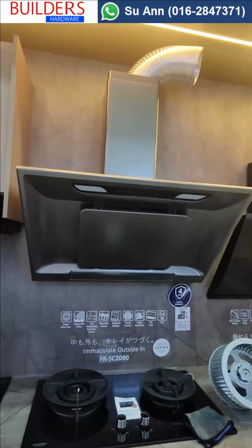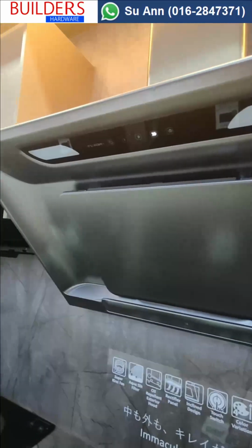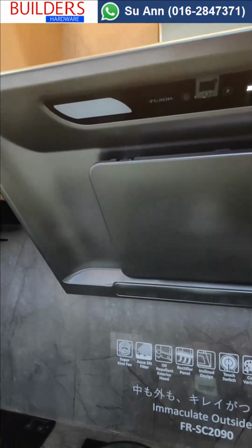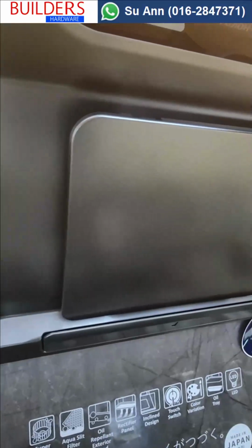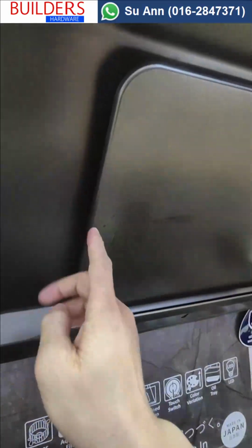This is Fujioh SC2090, fully made in Japan. So we'll show this hood is better than auto clean hood. First we'll test with water. You see, filtration no problem. This smoke will actually suck in and then enter, touch the rectifier panel first. Hence this part will be oily. Then only it curves in.